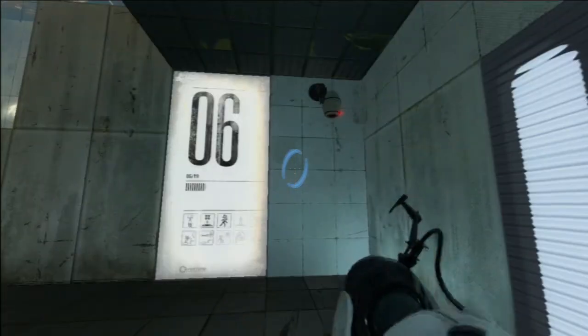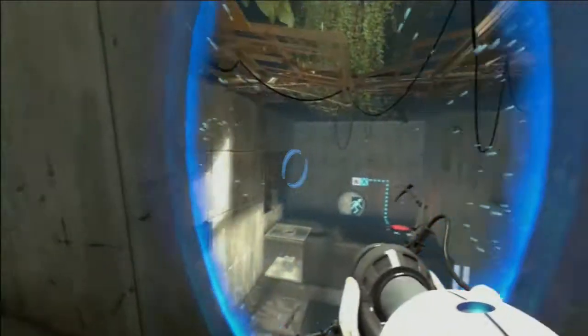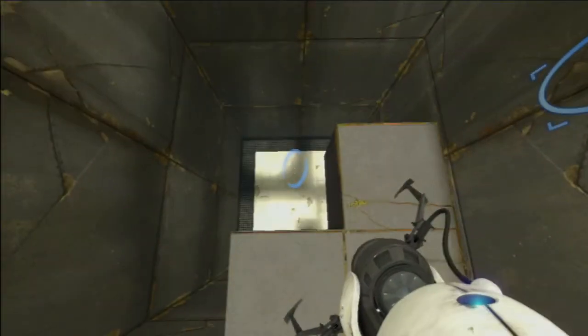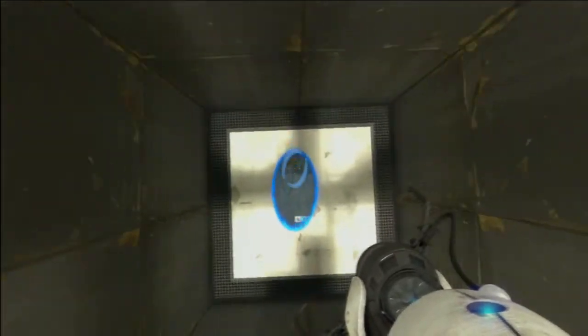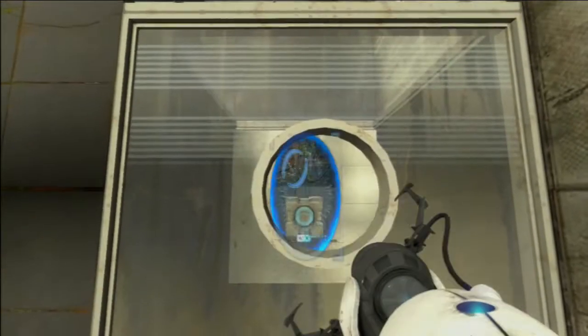Thanks, guy. I appreciate it. We're in test chamber number 6. All right, let's put a portal here and get our booties in here. Oh, this one's a lot of fun. We get to fly through the air. All right, we need a portal here. Pretty sure, because you're going to fly through there. So let's jump down here. Oh, boy. Whee! All right, let's get the cube.